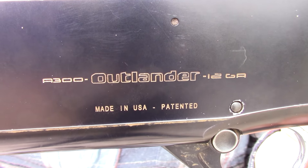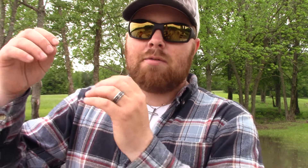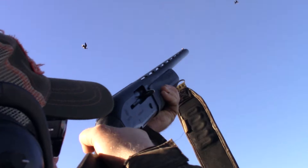My overall plan when I got the A300 Outlander was to get something to hold me off until I could get the A400 — I just didn't have the money for it at the time, and still don't. This thing's holding me down just fine. Do I recommend the Beretta A300? If you're like me and you want that Beretta feel and that's the price range you've got, yeah, I recommend it. As a long-term option? Definitely not. Save your money and get the A400. The A300 is that next class level above an 870 or a Mossberg pump — around $650-700 — but at the end of the day it will get the job done, and it is going to leave you wanting more.